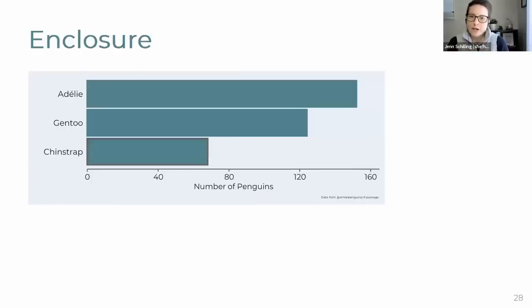Enclosure can be really useful. And it's also a Gestalt principle. In this case, for the preattentive attribute, an object with a border stands out. So an object with a border or a shaded area stands out. It's a very faint border on here, but I have added a border around the chin strap bar to draw attention to that. And enclosure could also be used to frame or shade a section of a table or graph to draw attention to it and help the viewer group the enclosed elements together, which is what we're going to show in the Gestalt principles piece, which we'll talk about soon.